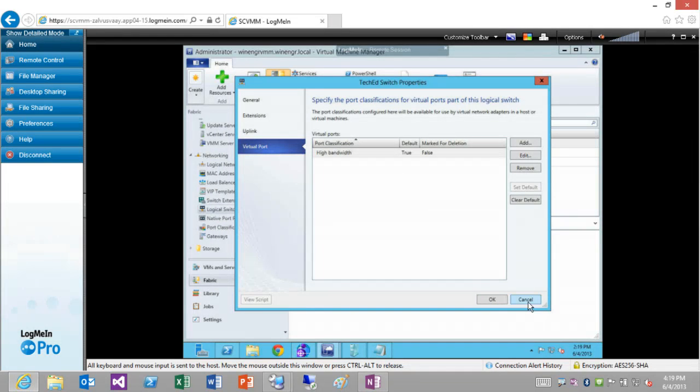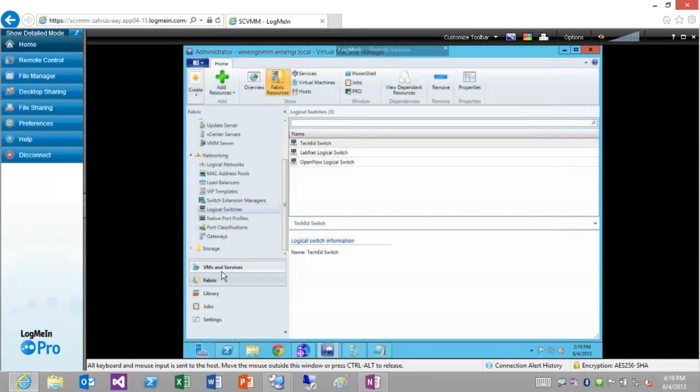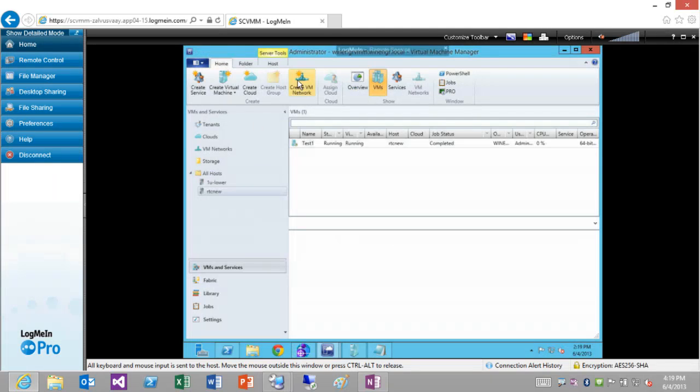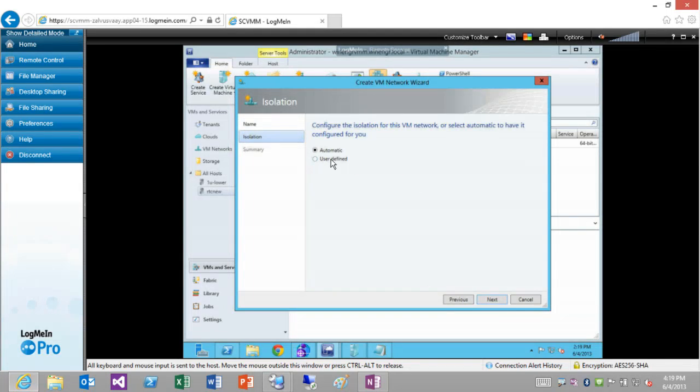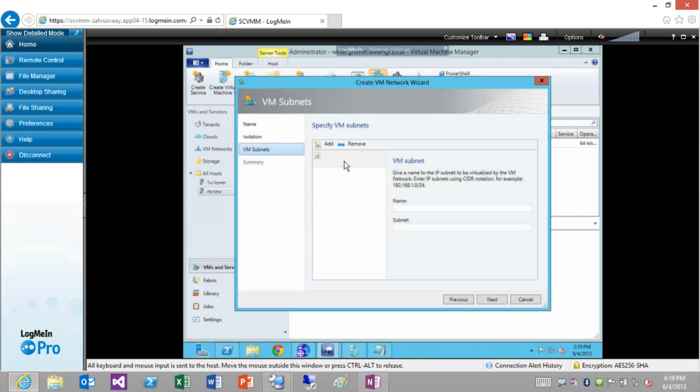So I'm going to cancel out of that. And I'm going to go create a VM network. So this is my demo 1 VM network. And I'm using the logical network that I imported from the NEC extension. I'm going to say this is a user-defined network. Demo 1.